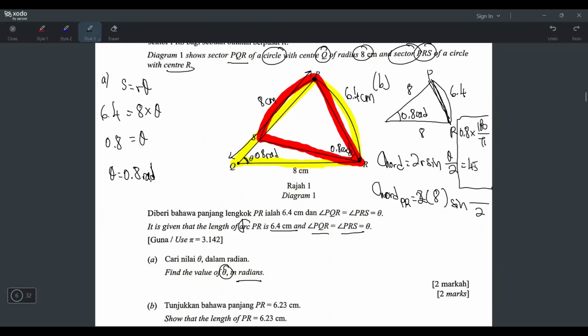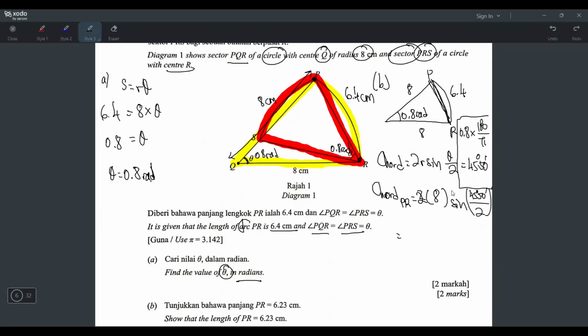So I write degrees and minutes. So it's 45 degrees, 49 minutes, but I have to plus 1, because after the 49 is 50. And if after the 49, the number is more than 30, you have to plus 1. So it becomes 45 degrees, 50 minutes. And this one, you write it here, 45 degrees, 50 minutes, like that. And now you just press the whole thing, right? So I'll just press sine, open bracket, and then 45 degrees, 50 minutes over 2, and then close the bracket, and then equal, and then answer times 8 times 2, which is times 16 lah.